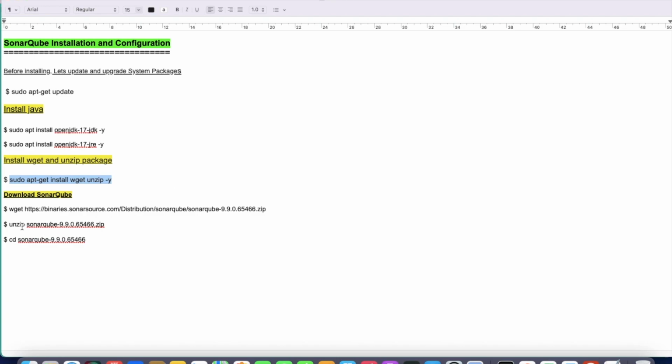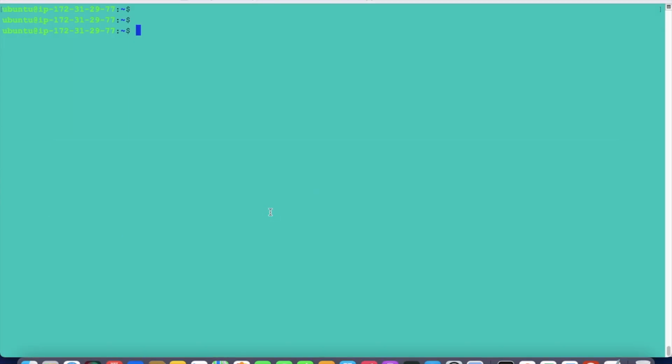Right, so now this one I have already downloaded, I mean copied from the official site of SonarQube. This OpenJDK version 17 is more compatible with this version. Make sure of that, because I have seen the 10.0 as well, but it is not compatible. It's giving an error. Probably some issue is there, right?